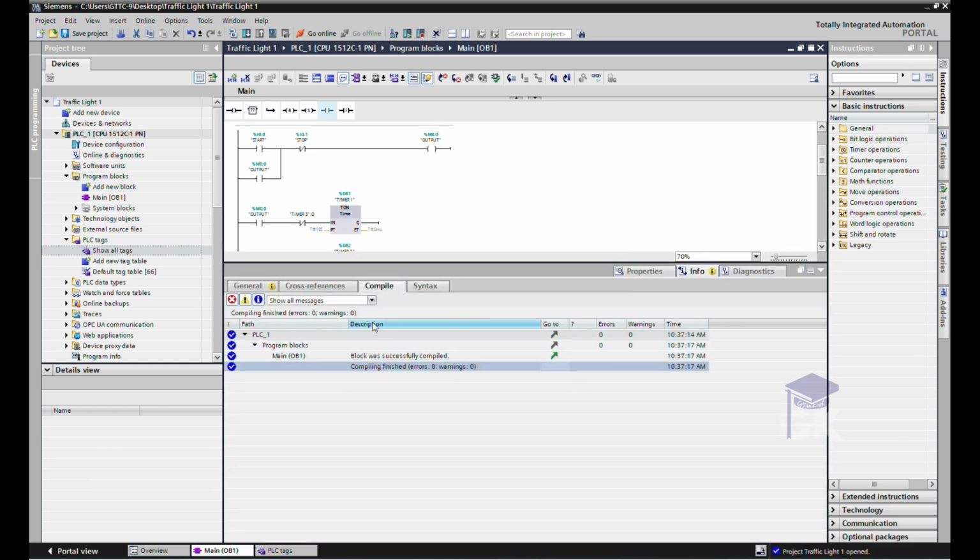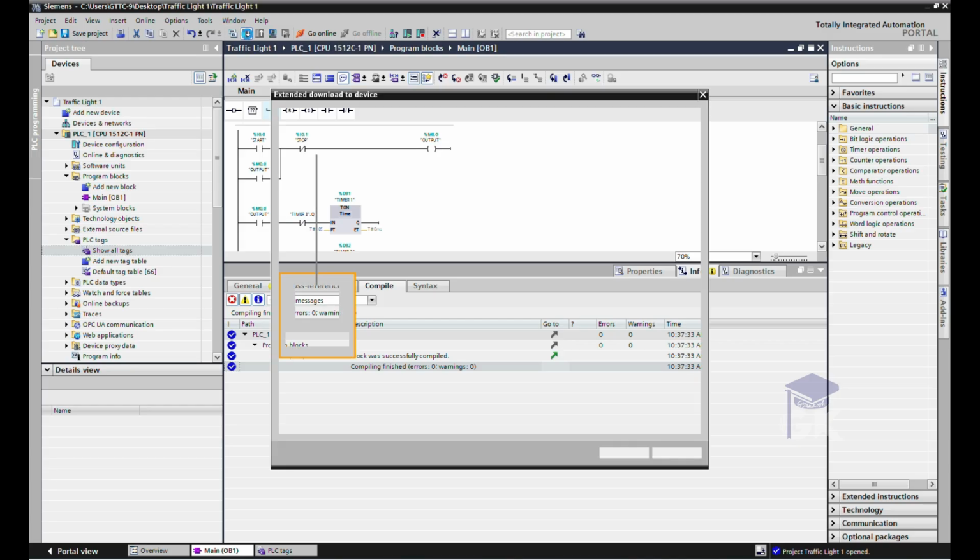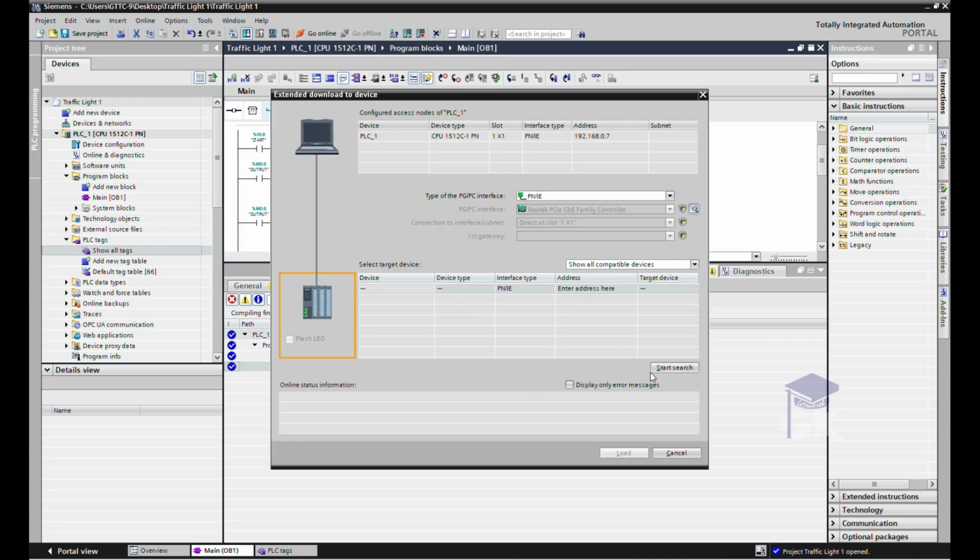So I will show you the whole program. See, this is the whole ladder logic of the traffic light. First you have start, stop, then the common memory address, then all the timers assigned properly. Check the ladder logic twice if you are not confident. Then after confirming, go to compile.